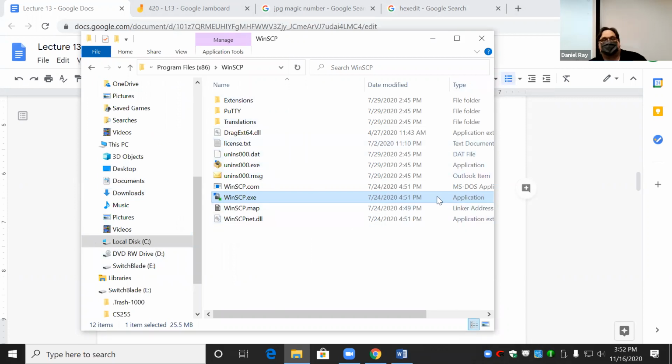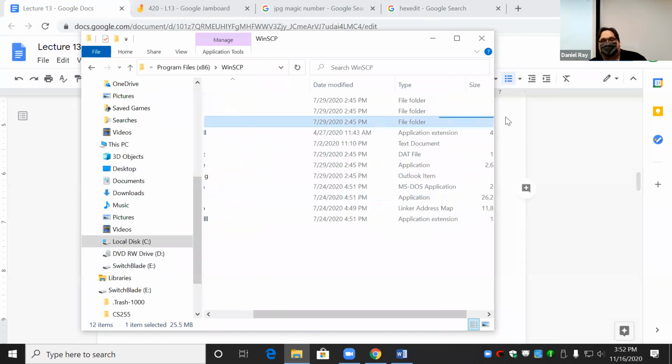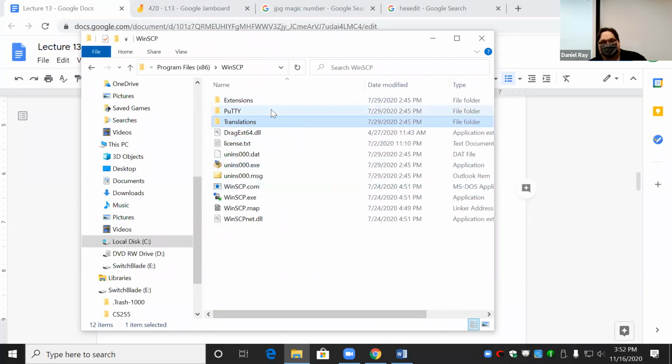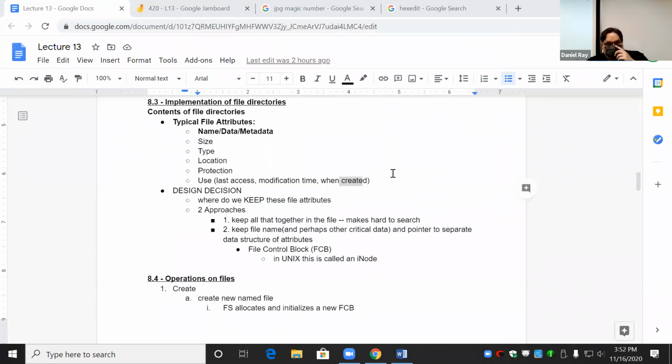Not all of it, obviously, but you've got your file type and your size and your date modified and the name, okay? All right, so here's a design decision then. Where do we keep these file attributes?